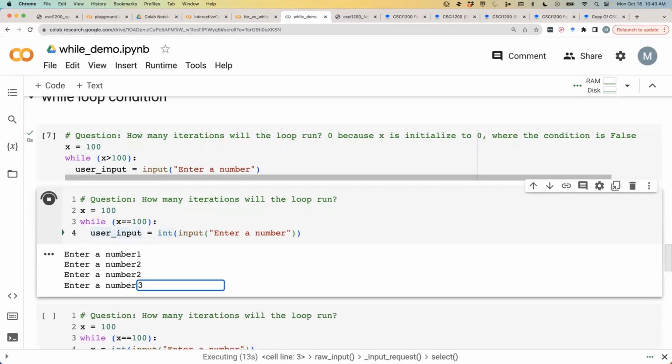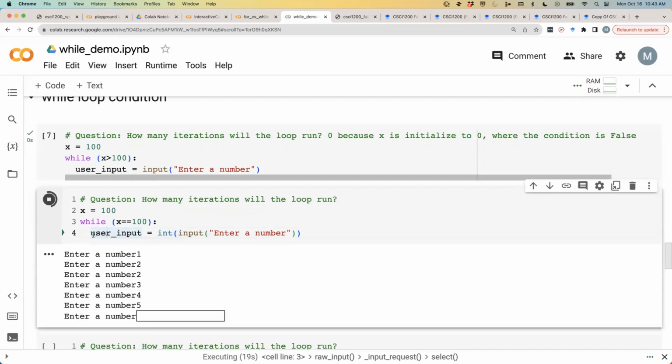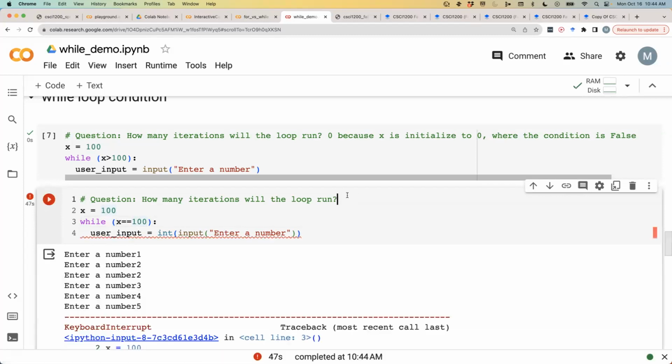It seems like it keeps continuing and is not stopping. The reason is that you update the value of user input, but your condition depends on the value of x. The value of x was never updated, so it stays as 100. You only update the value of user input, which is not part of the condition. The value of x remains the same, and hence this loop will run forever. This will run infinitely.